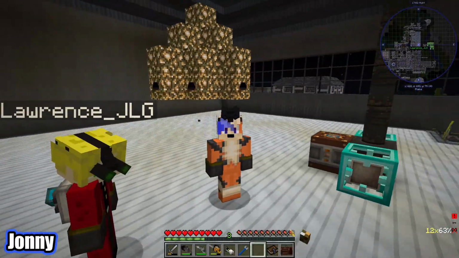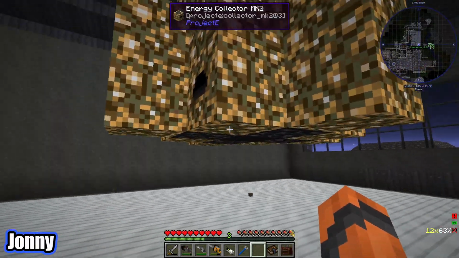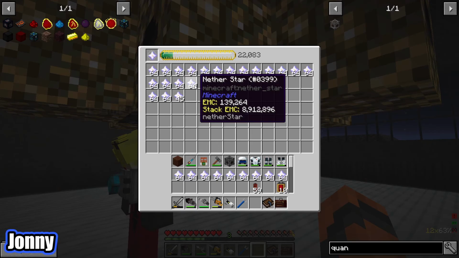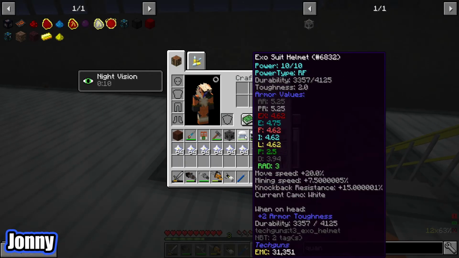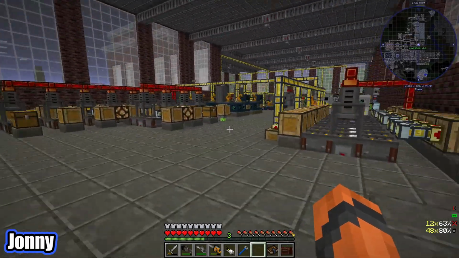Hey guys, Jonny and Lauren's back for another episode of Manufactio. Hello. And last episode, we set up some EMC generation, and it has been churning away, making a bunch of nether stars for us. I'm just going to take some of these. A few. And this episode, we... Oh, I'm going to put my armor back on, because that is slow. But we want to improve our EMC generation and the speed that we can use the condenser.